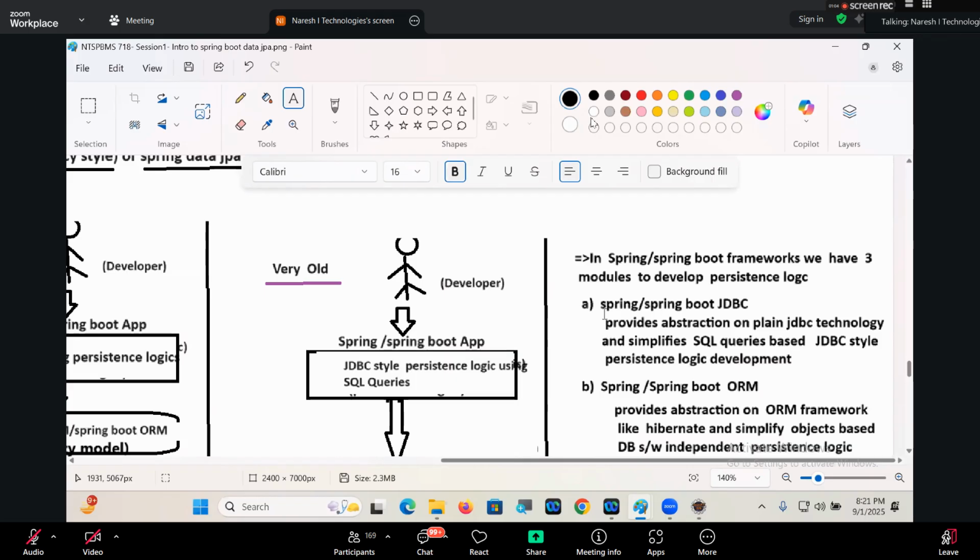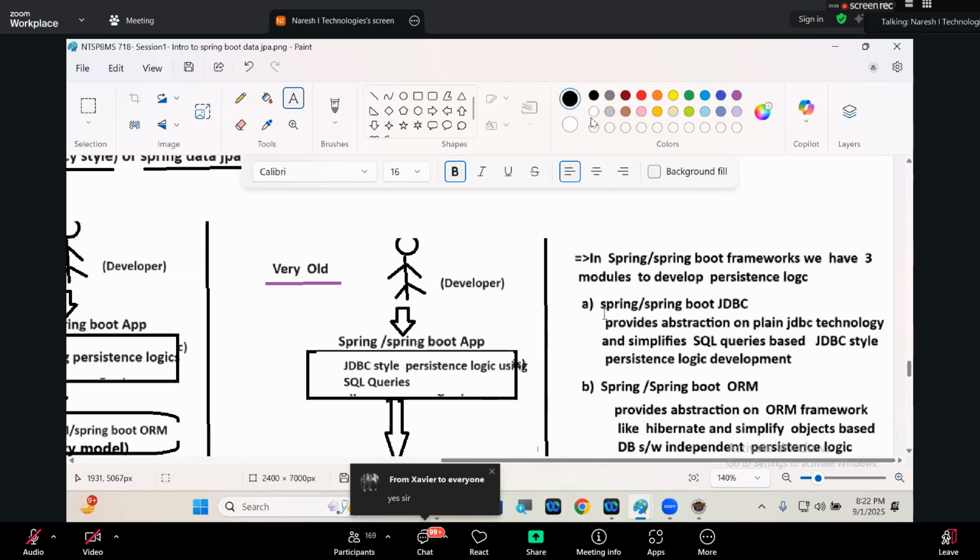Okay. Next one is what? Spring Data JPA is like washing clothes with a fully automated washing machine. Switch on, keep the clothes; only these two things are your work. Which mode, how much washing powder is required, how much water is required, how much time the spindle has to be rotated, all the decisions are taken care of internally. You need not worry about that decision making. Is it not interesting, my dear?